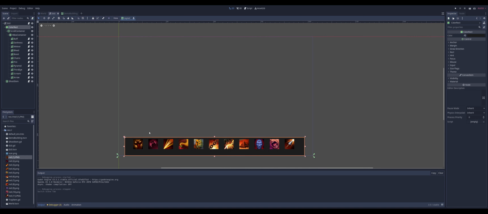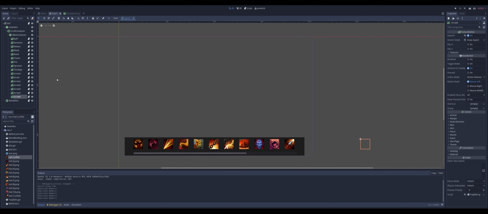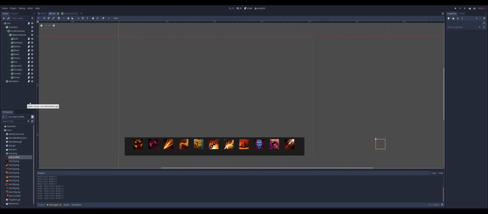Now, I just have a color rect, which is my faint black rectangle here, to act as my tray, so that the user would know what's going on there. We have a scroll container inside of that. That way, if you want to have items that are much larger than this, you can certainly do that, and you'll end up with this scrolling cell. So if I come down here and duplicate this a few times, you can see if we have a lot of items, the user is then able to scroll back and forth to get to all of our items. Just undo those.